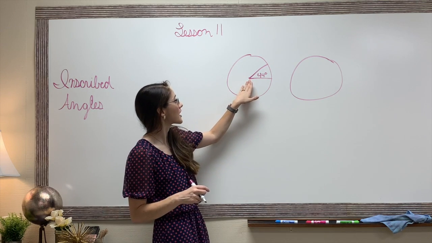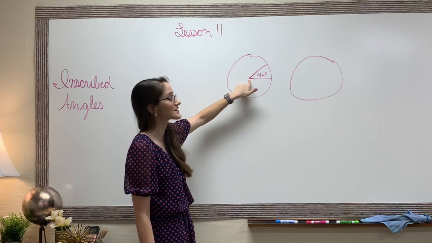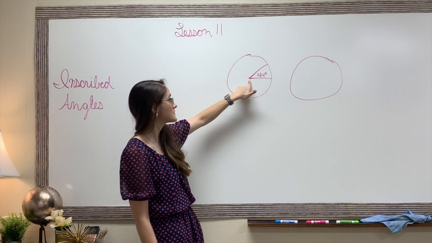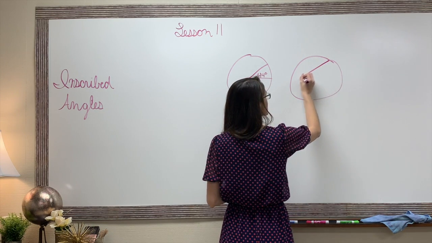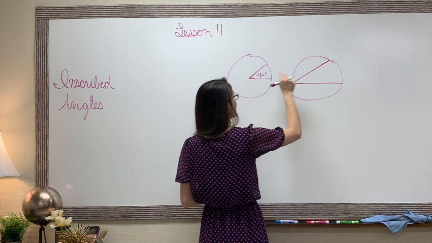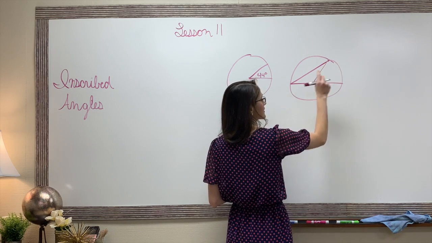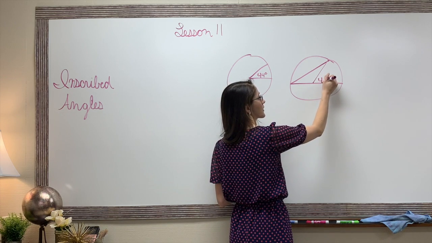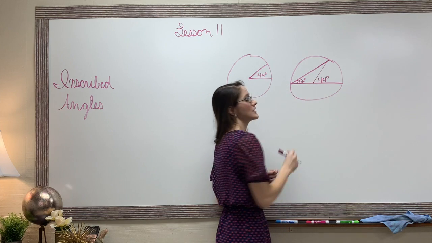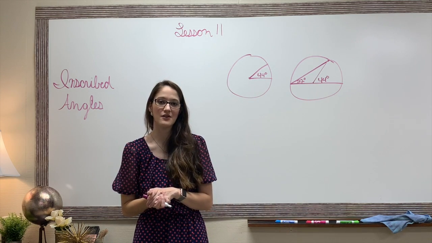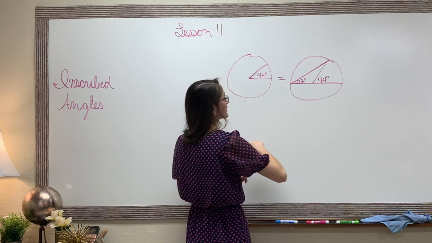So we have been working up until this point with central angles, meaning my angle is taking place at the center of the circle. But an inscribed angle is when it is happening against an outer part of the circle. Okay, so let's say that these two, if I was to do this part, this would still be 44 degrees. But its inscribed angle is actually going to be half. So the rule that we use with inscribed angles is their measure is half of the central angle, and these two are equal to each other.